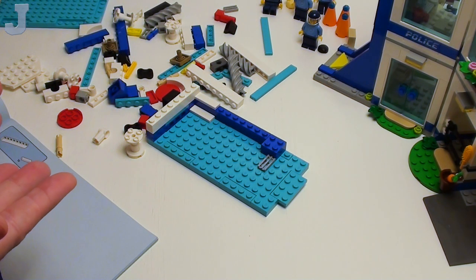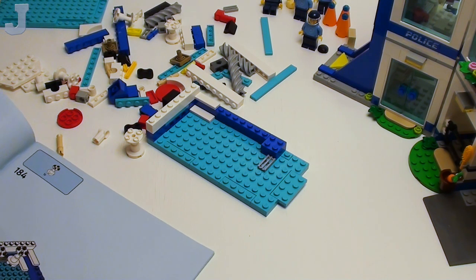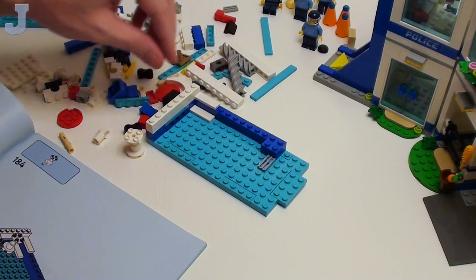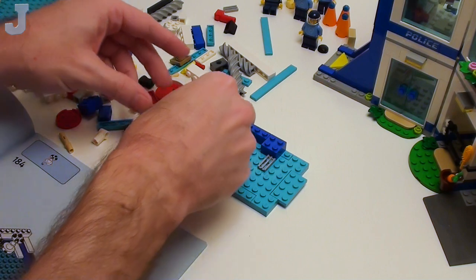I see things with these type of parts. Like, what else could I use these for when I'm building something? Or sometimes I'll pick up a building technique and go, that would make a great build thing. You know. Like, this would be great.